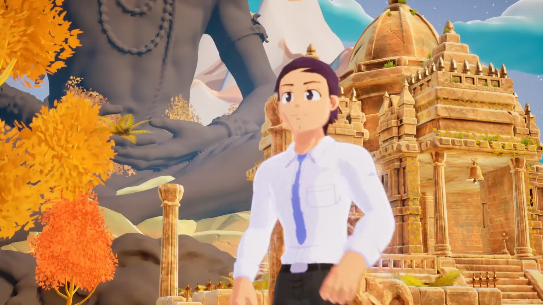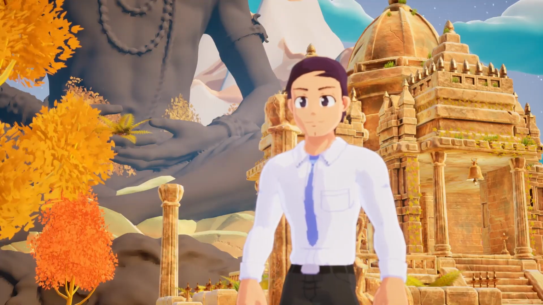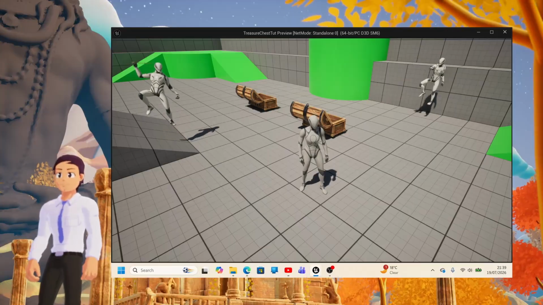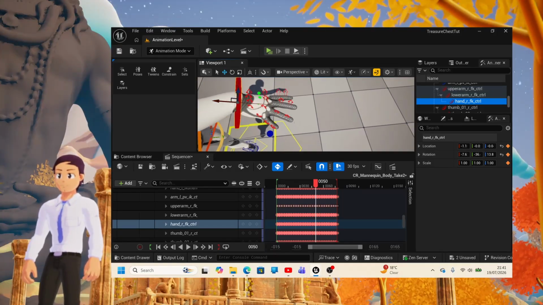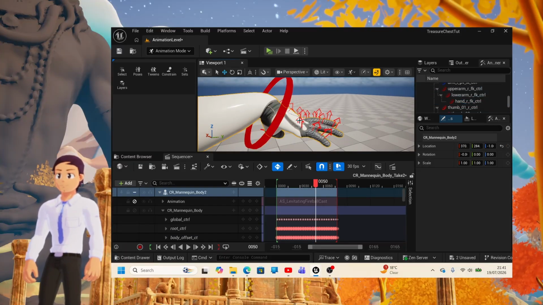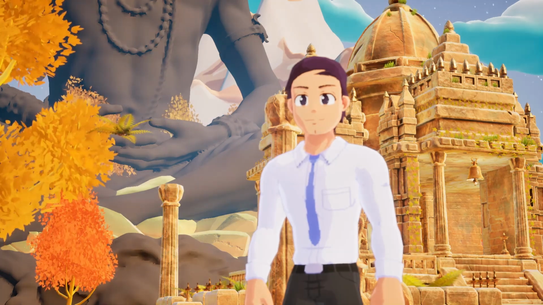Everyone, so in the previous video we were basically able to create a perception system for our game, and in this video I'm just going to be editing the wand animation because right now the hand placement is wrong and the wand is pointing at a 90-degree angle, and I want to change the hand placement so the wand is pointing forward and it just looks better.